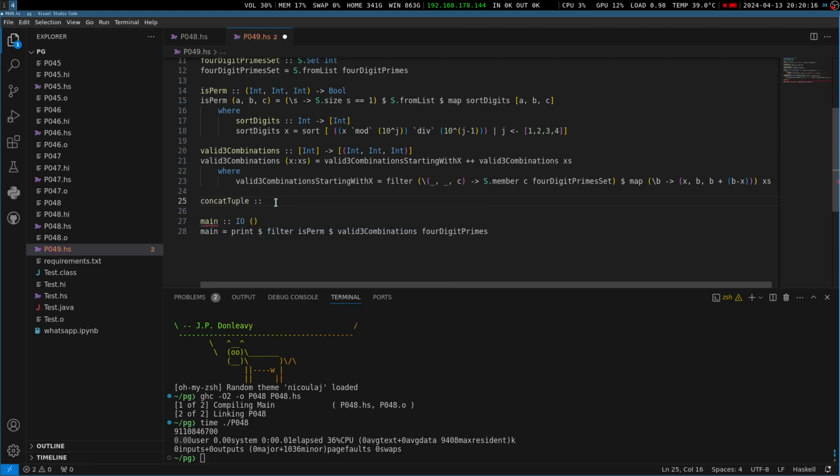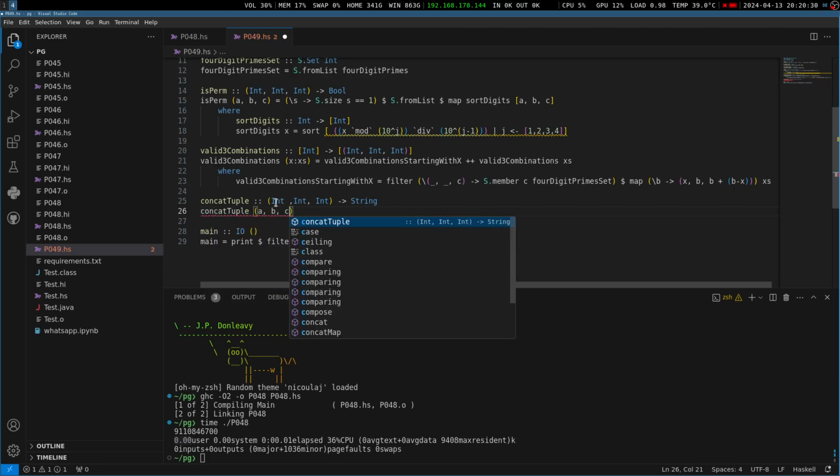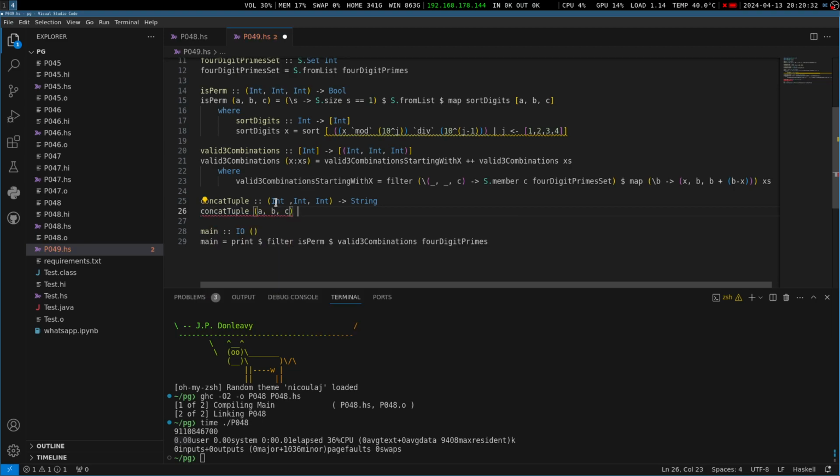So it takes a tuple, outputs a string, and this is straightforward. A tuple with members A, B, C gets mapped to show A, append show B, append show C. And then we can insert this here.